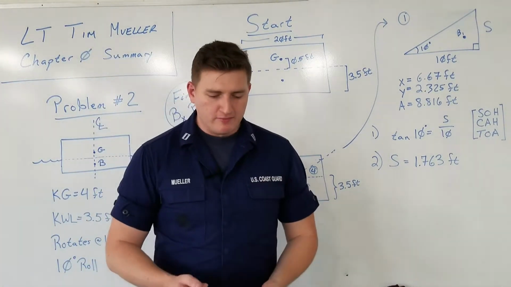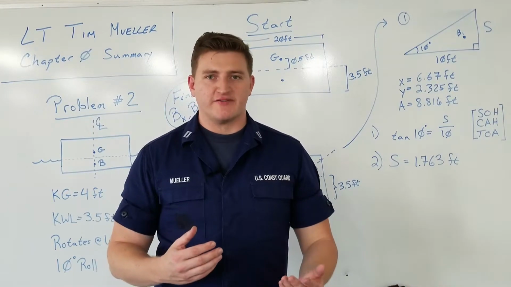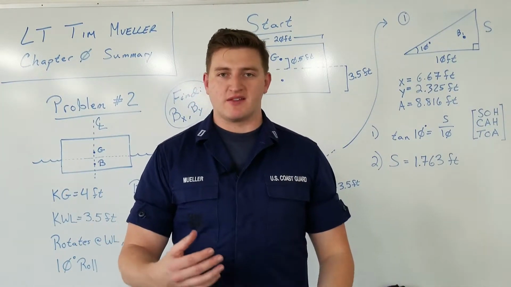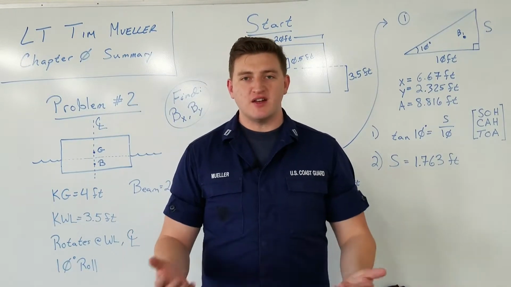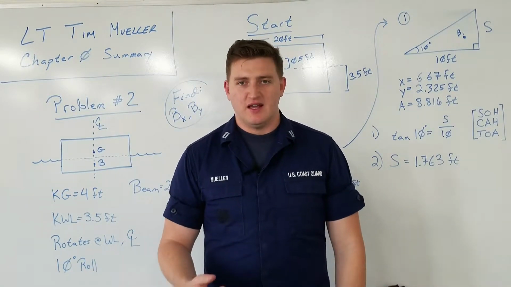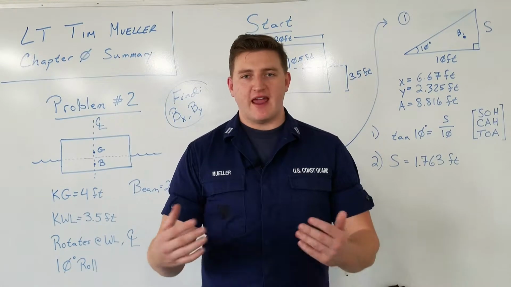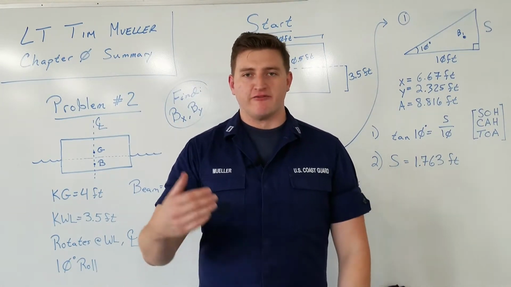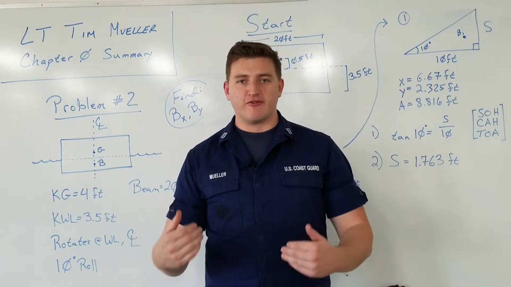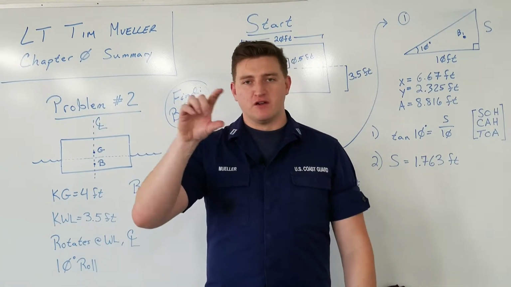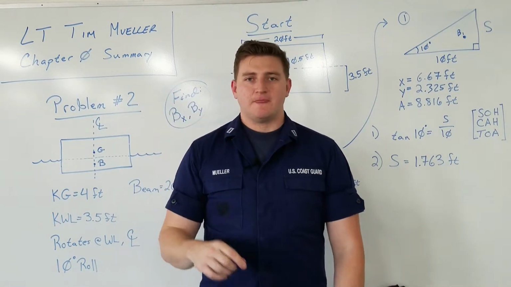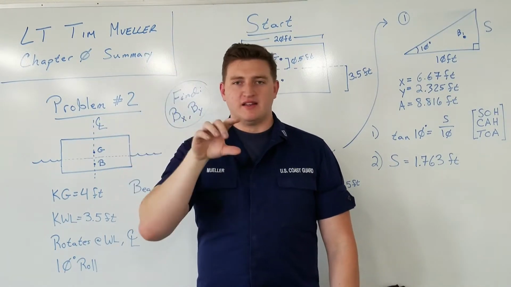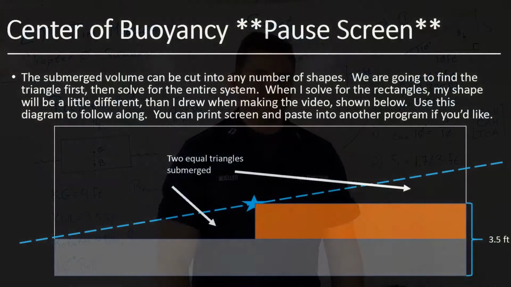When you're trying to find the center of buoyancy, it's just like trying to find the center of gravity. However, in gravity, you're using either mass or a force. When you're trying to find centroids, you're using the area. So we're going to be taking moments of area over the total area rather than moments of force divided by the total force. So where we had foot long tons divided by long tons, now we're just going to have foot times foot squared divided by feet squared.